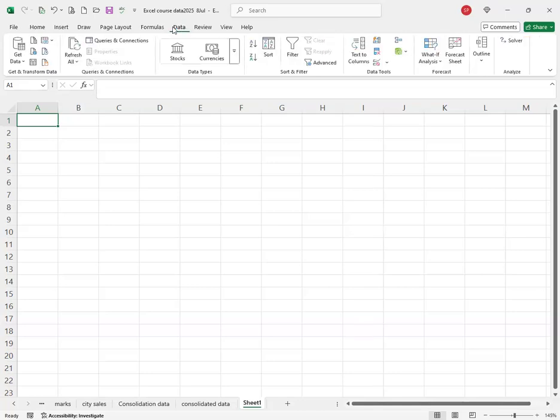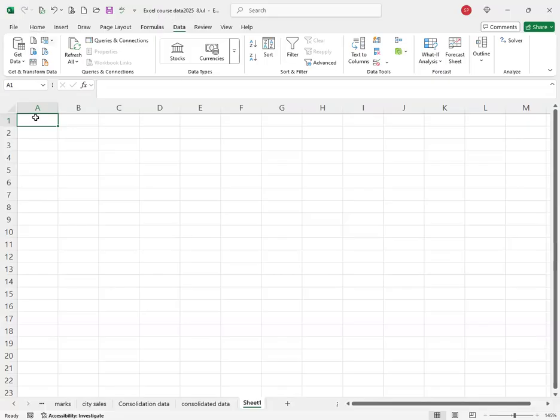आपण बघूया आता. So, in this data section, we have the first section over here called Get and Transform Data. And this section, the queries and connections, is related to the getting of the data. Now, Power Query will be used when you want to add data, delete data, or you are getting the data from somewhere else inside Excel. And once you get it inside Excel, you want to modify that data without doing cut, copy, paste, and all that stuff. So then we can pull the data.